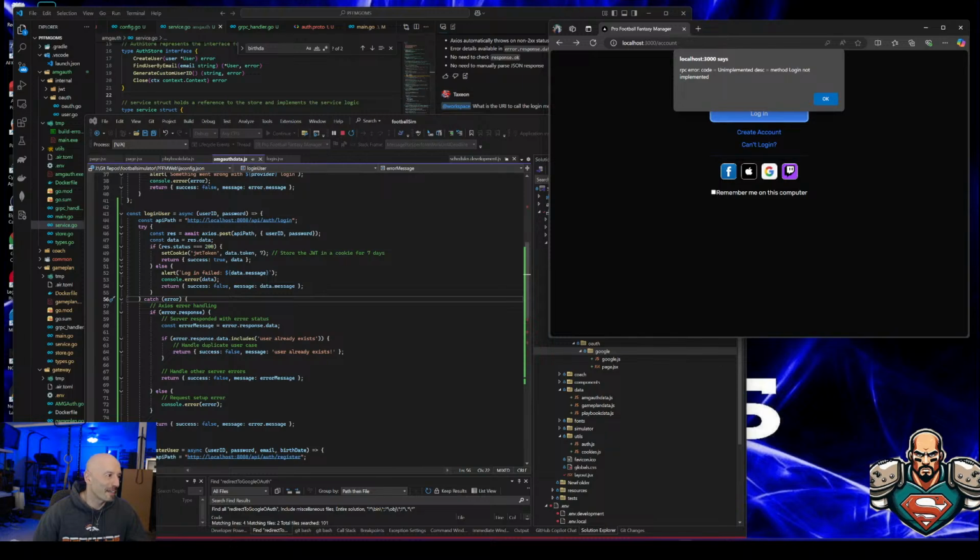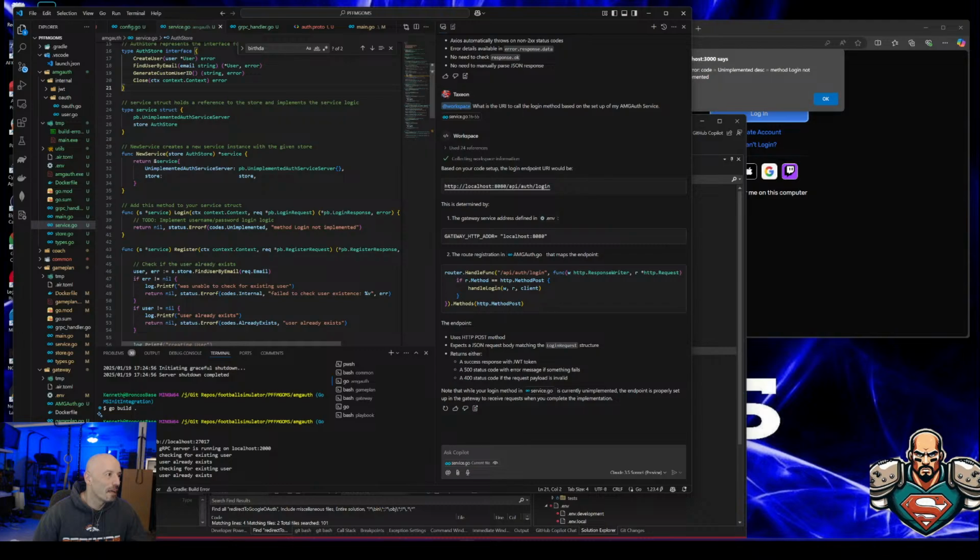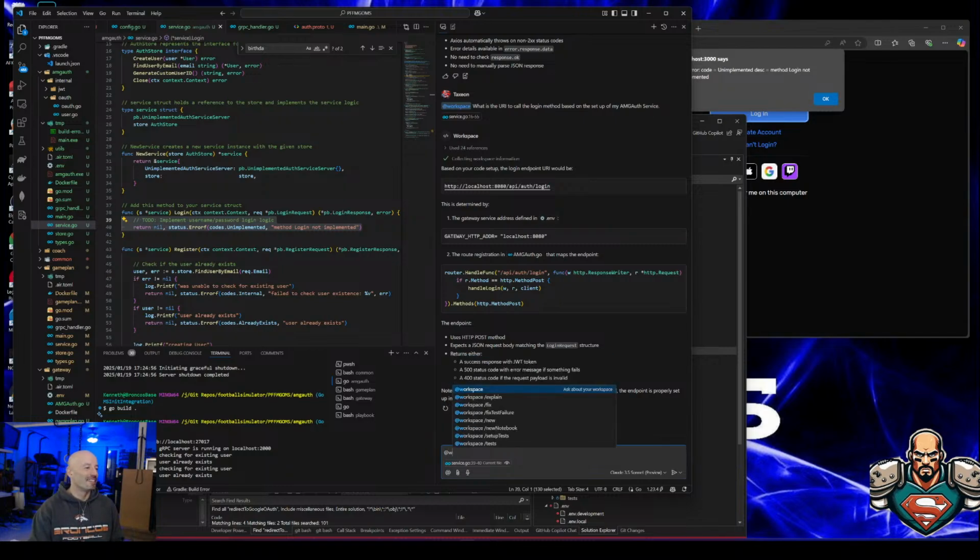Where is that happening? Login not implemented. What nonsense am I firing here? Is that actually on my backend? Do I not have login implemented on my backend? Oh my gosh, my login is not implemented on my backend. I thought I had all that set up. Jeez, there's so many things I've been going between, getting all the Google bits and parts working and the register bits and parts working. I could have sworn I had the login stuff done a long time ago, and all I was doing was plugging it in.